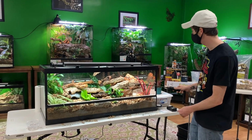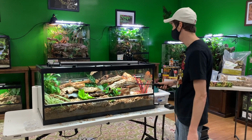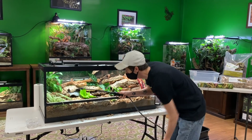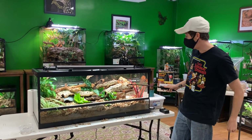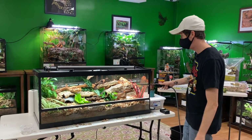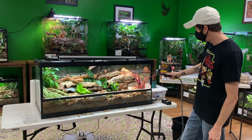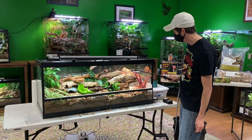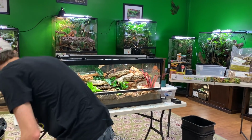As far as the rock is concerned, I don't know if I mentioned this, it's called 1,000 layer rock. I sell this at the BioDude Houston. Locally, I am unable to offer it via shipping right now, just because of how heavy it is. But I fully expect this tank to take over and grow and to do really, really well here overall, and to finally get these guys in their permanent setup. And I think it's time that we do that.